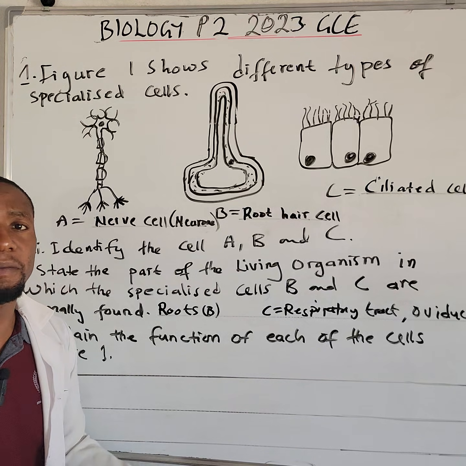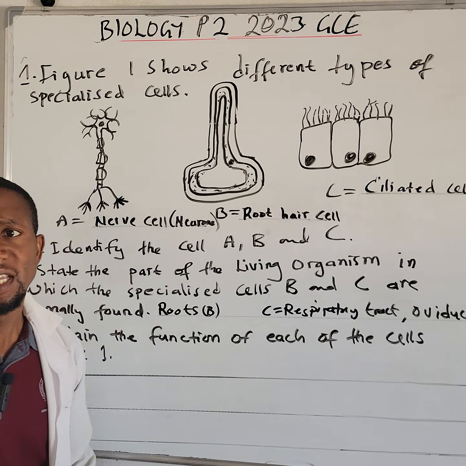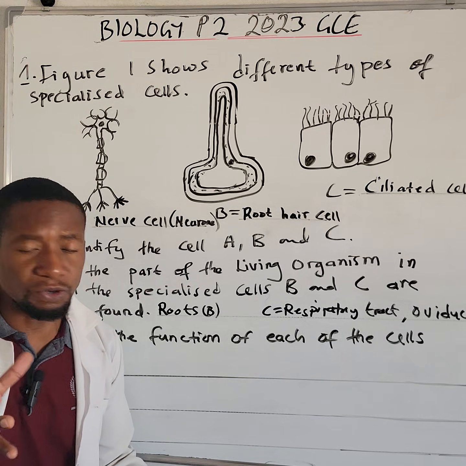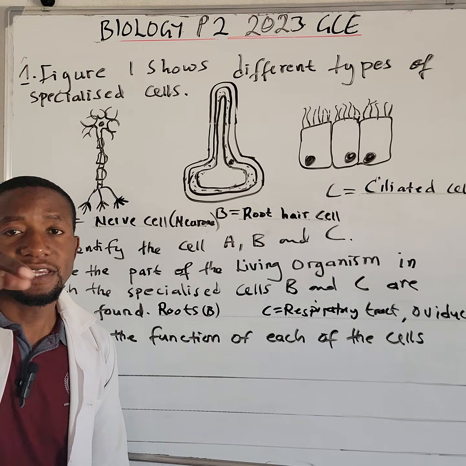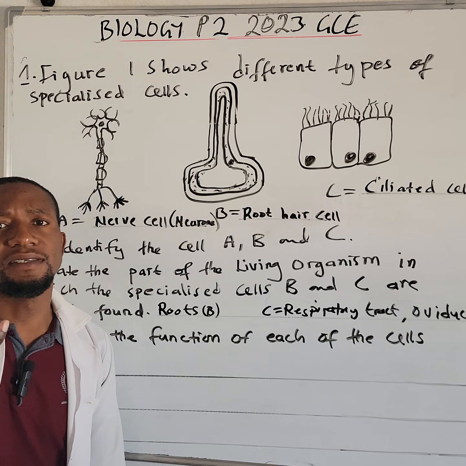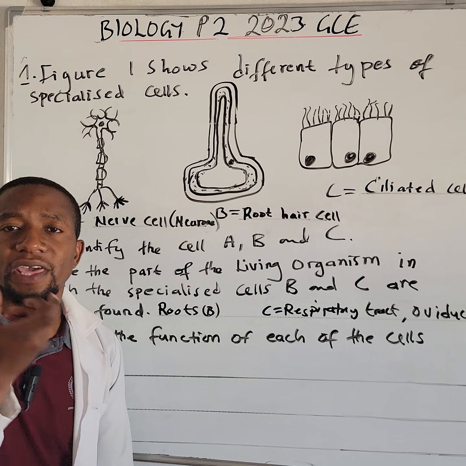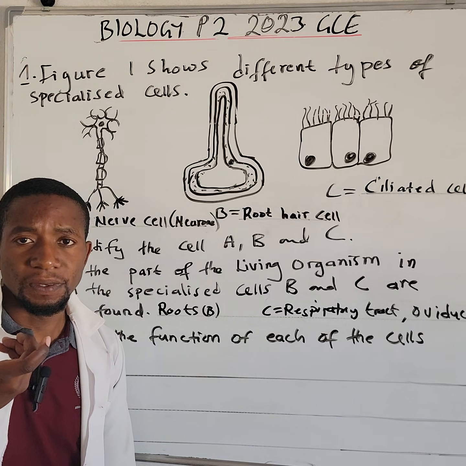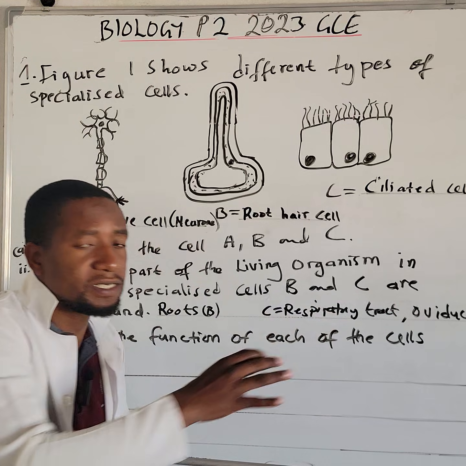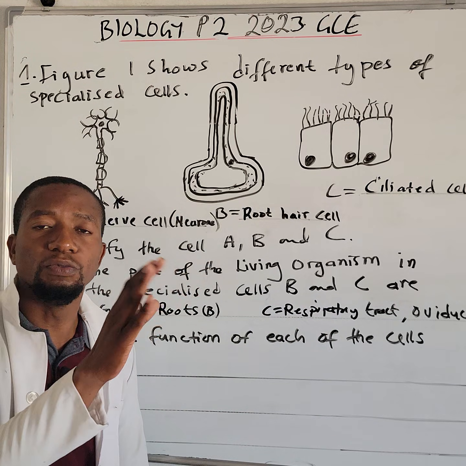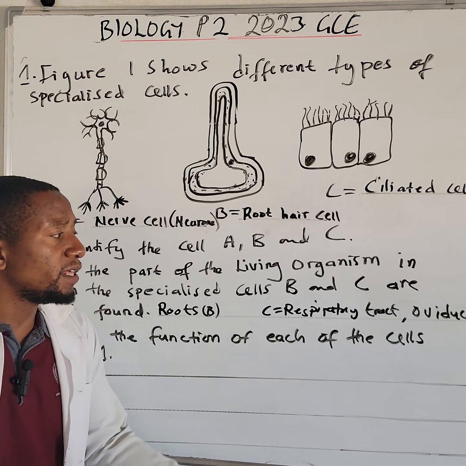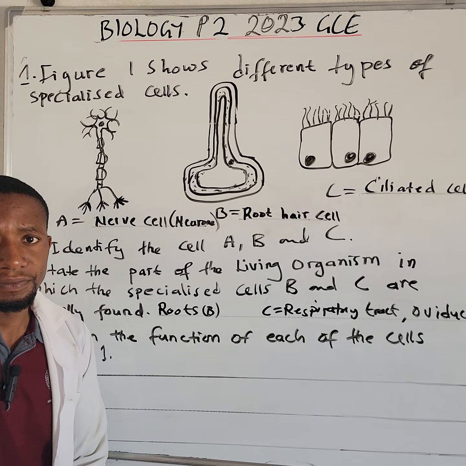So what role do they play in the oviduct? You know, the female has got an ovary, and inside the ovary there are ovules, which are eggs. Those eggs do not move on their own. The ciliated cells also help to move the egg. The egg cannot move on its own.